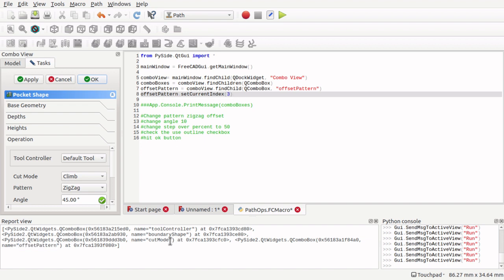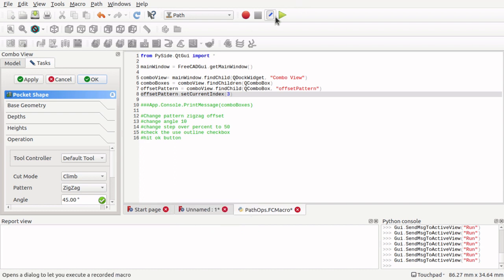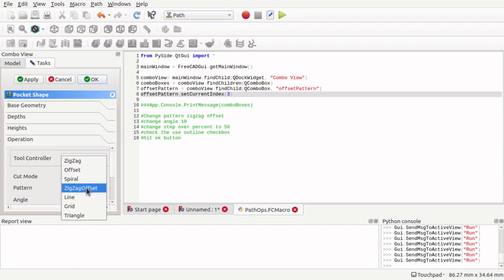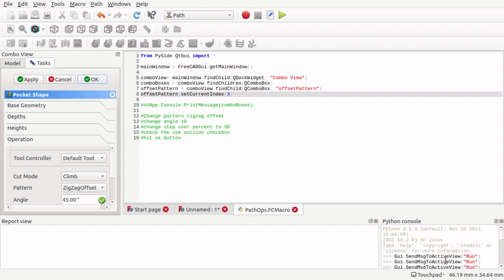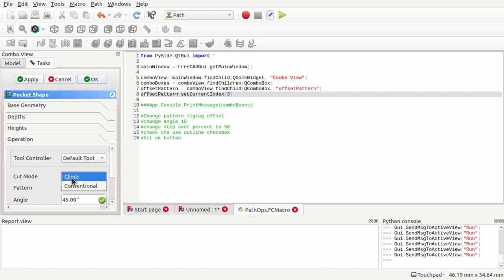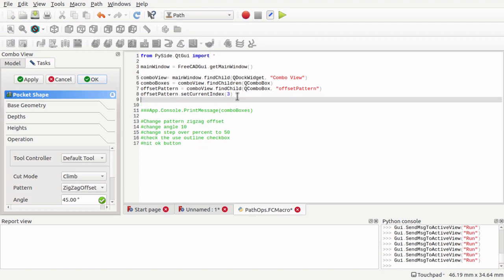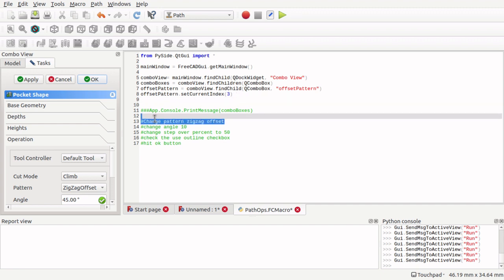Now if I run that, let's clear this out. Watch the index down here. See, that's changed. That's changed it to the correct index that we want. And this is the process. You can see down here the Python console. Even when I change this, nothing happens down here, but I can create a bit of Python to change that index. So that's great. We've set the first one.